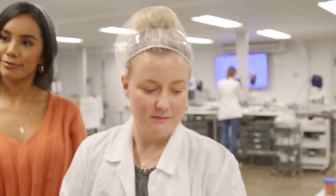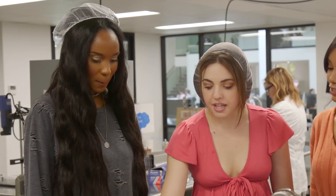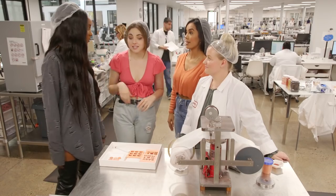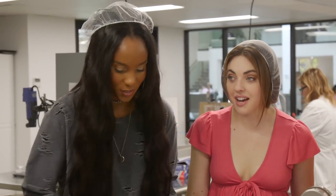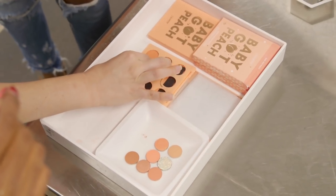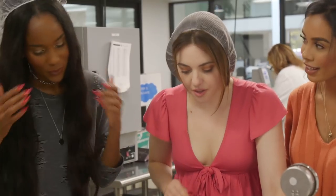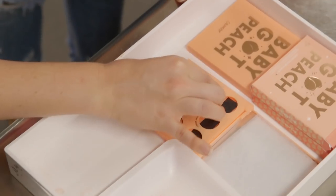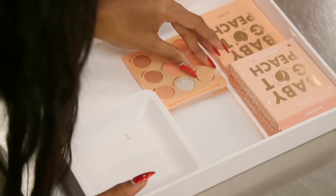So next, now that we have all our pieces made, we're going to drop them into our palette. How do you guys decide the order that the colors are aligned? This is like a series of meetings — we call it a schematic. We just play with different variations until we feel like it's the right one. If you had two almost similar colors next to each other, it would throw it all off. It's like the hardest thing we do. So this is the final schematic, so we can just pop them in as they're laid out. This one's called Ready or Yacht — love a pun. I'm doing Half Baked. Glaze It. I'm going to do Centerfold. Get Even — relatable. I love the titles. Perky. Hungry Ghost. And Darling.